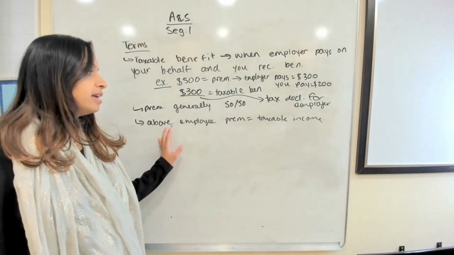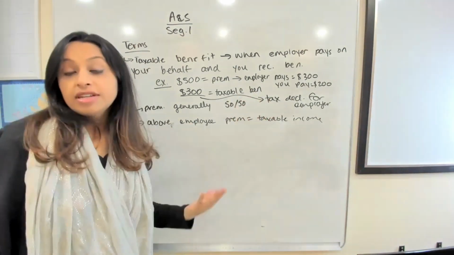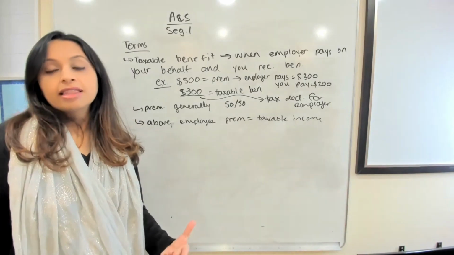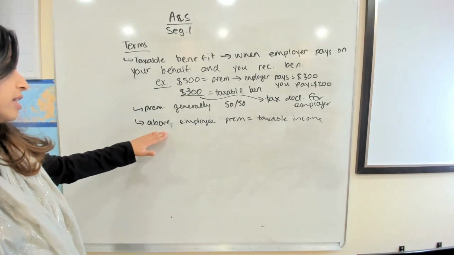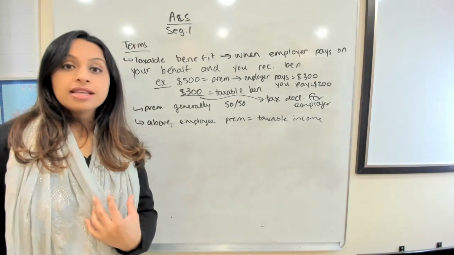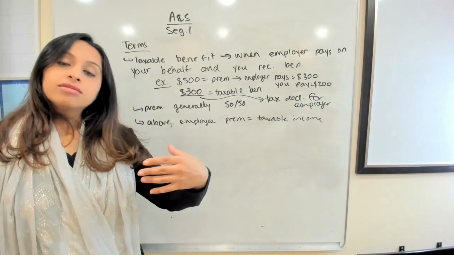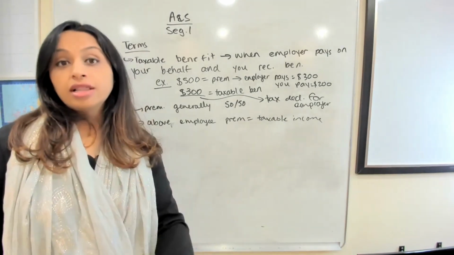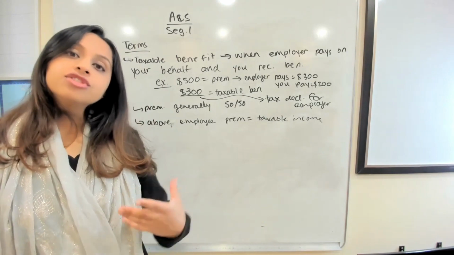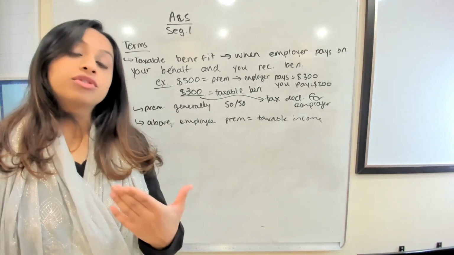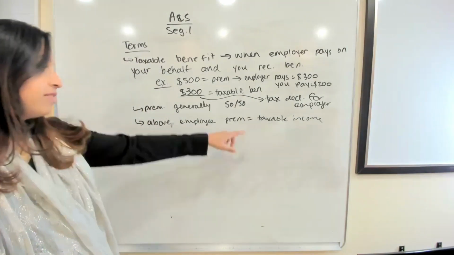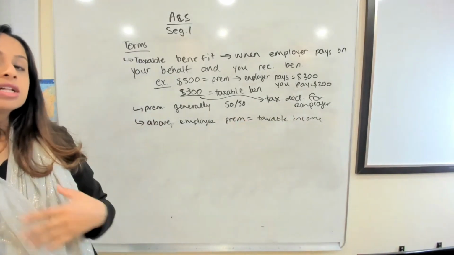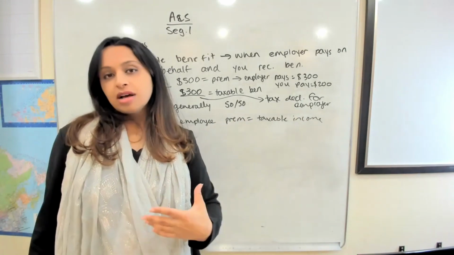Now, what happens after, when the benefit is coming? When the benefit comes, if somebody is collecting a disability benefit, let's say, and they were part of a group plan, whatever is coming above their own premium matters. So let's say over the year they put in $3,000 of their own premium, and then the employer put in $3,000, and now they're collecting a benefit. From that benefit, the first $3,000 will be tax-free because that's considered the return of the premiums, and then the rest of it is going to be taxable income. So that is important as well, that taxes do come in, and we'll take a look at how taxes come into this in the upcoming segments.